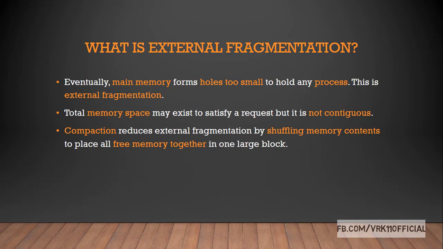What is external fragmentation? External fragmentation forms holes too small to hold any process. This arises when free memory is separated into small blocks and is interspersed by allocated memory. It is a weakness of certain storage allocation algorithms when they fail to make use of the memory efficiently. The result is that although the free space is available, it is effectively unusable because it is divided into parts too small to satisfy the demands of an application.